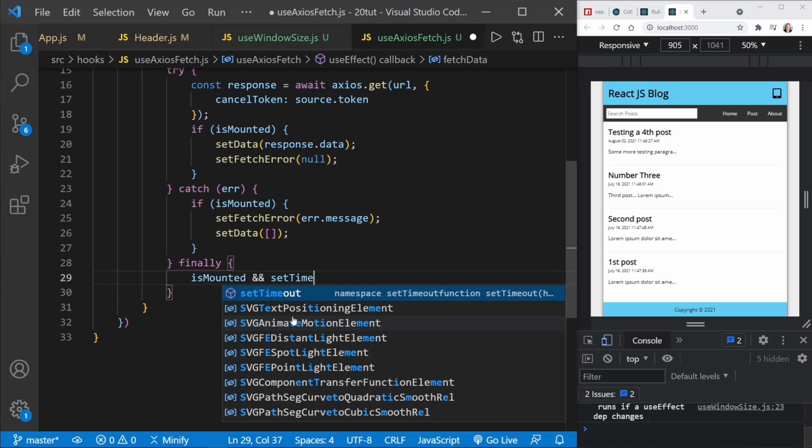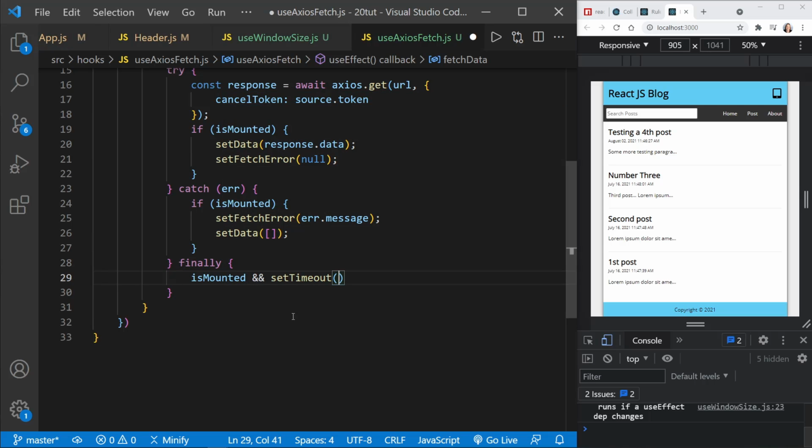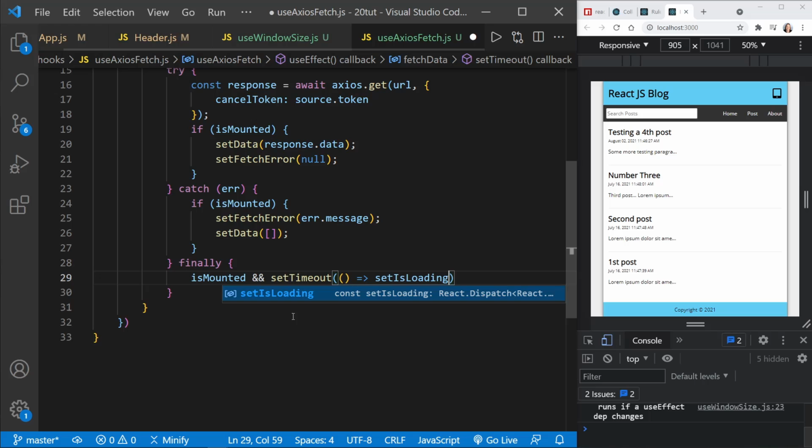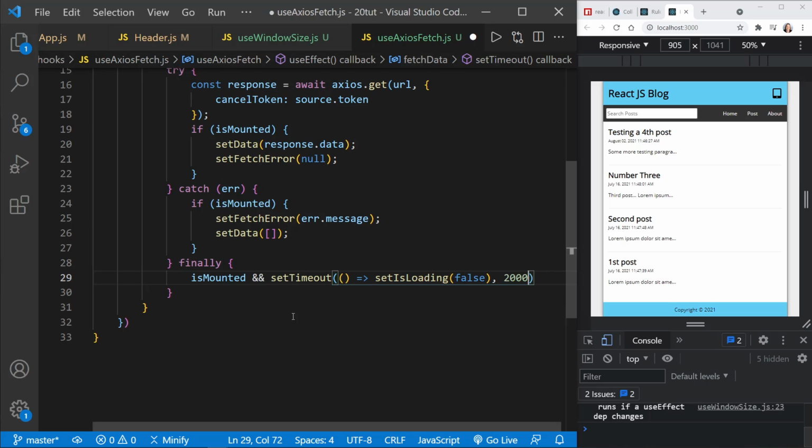We'll come back and change this. You wouldn't want this in your final project here. You just want to do this to display the isLoading message and make sure it's working. So we're going to set isLoading to false, but only after 2 seconds. So that will allow us time to actually see the isLoading message and verify that it is working here as we're in development process.